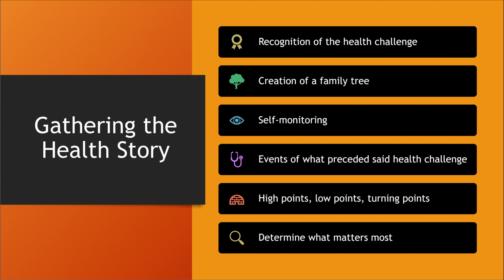As a practitioner, you understand the importance of gathering the health story to provide individualized care. With prompting, the patient is able to recognize his health challenge as fear of diabetic complications due to his lifestyle choices. You create a family tree by asking questions about his home support and recognize that he has a supportive wife and 2 children whom he wants to set a good example for.